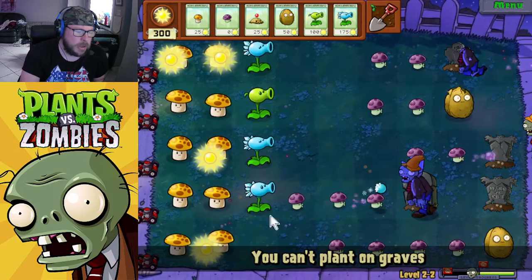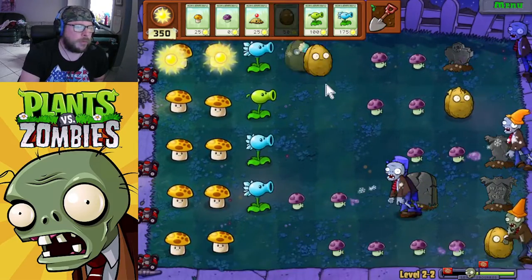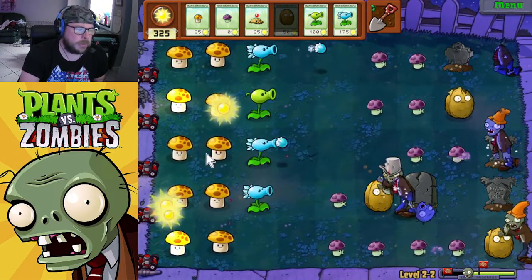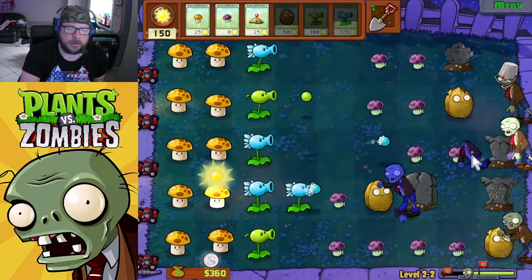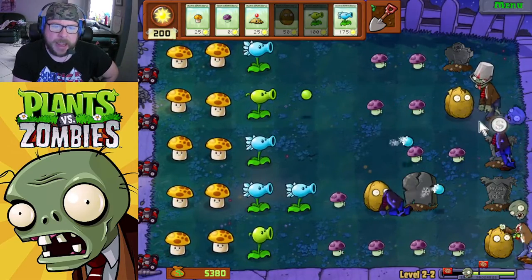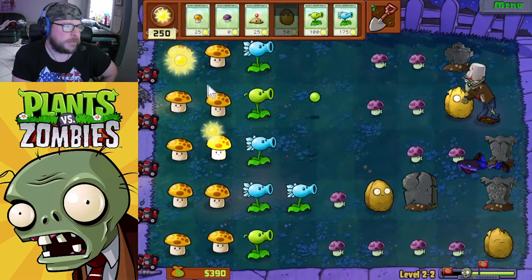Obviously. Oh no, I can't plant on graves. Oh crap. Alright, so this is what we're going to do. We'll put that right there. Perfecto. And we're going to dig this guy up. Throw one on him. I'm going to throw that guy there. Collect up my coins. I think I'm missing coins. I hate that. I hate missing. Oh, man, look at that. I probably am, because I'm not really paying attention over here.